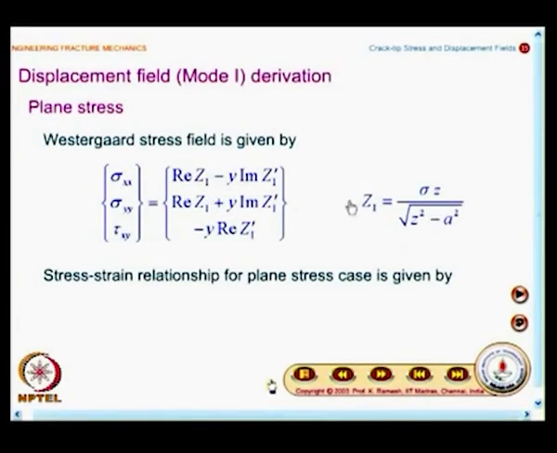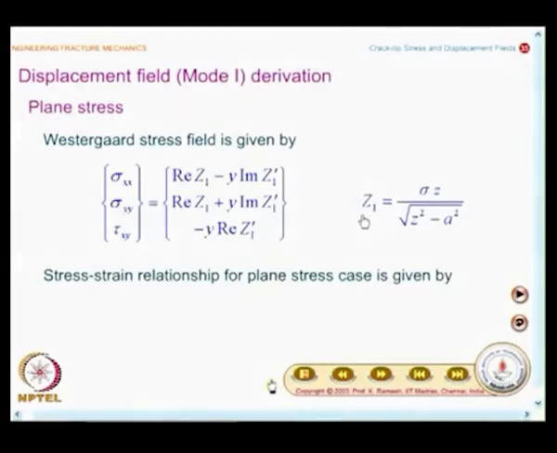By taking Z1 in this fashion, the reference axis would be the center of the crack tip, origin of the reference axis would be the center of the crack tip. If I modify the Z, you could also see what happens at the crack tip. In fact, when I want to get the displacement field, I would like to get the displacement field with crack center as the origin as well as crack tip as the origin. I would use them in appropriate manner when I want to understand the concepts in fracture mechanics.